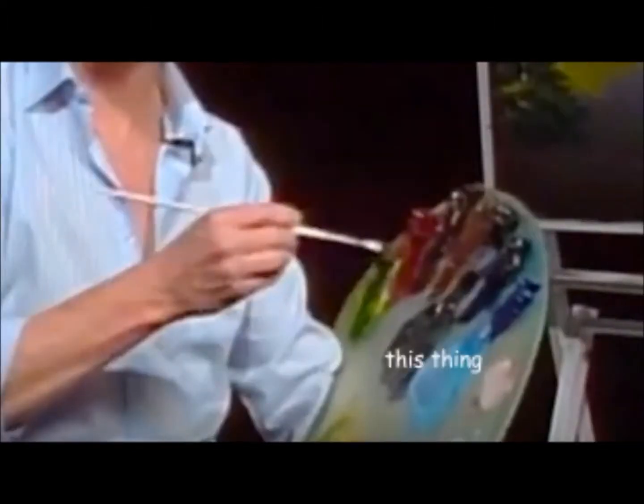I am really though. Whatever that arm thing is called. That thing Bob Ross is holding, by the way, is called a palette.